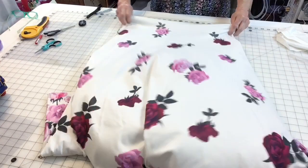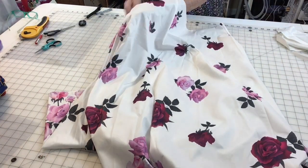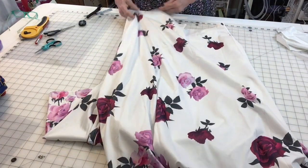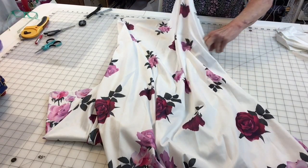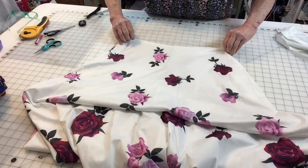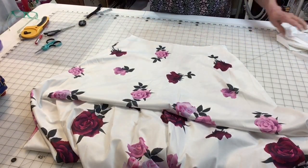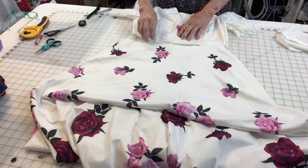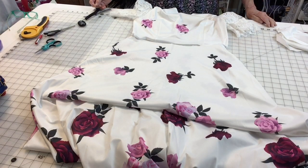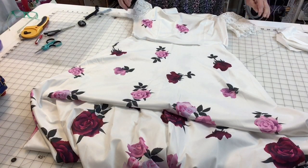It's now time to check and see if the new waistline and the newly shaped skirt will fit the bodice at the waist. That's about as close as it's gonna get.